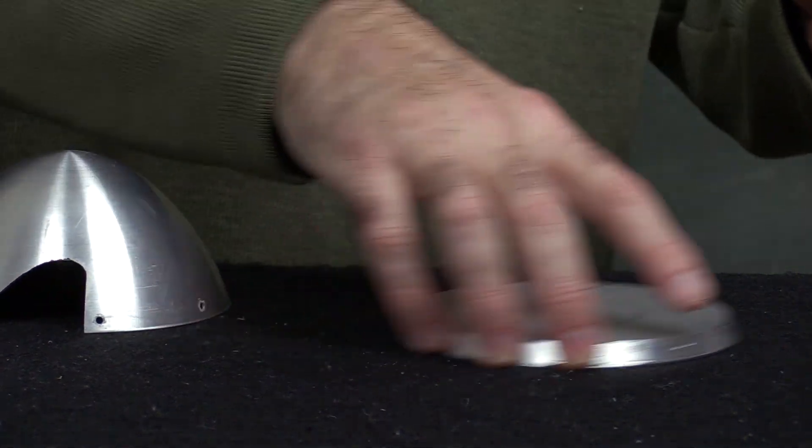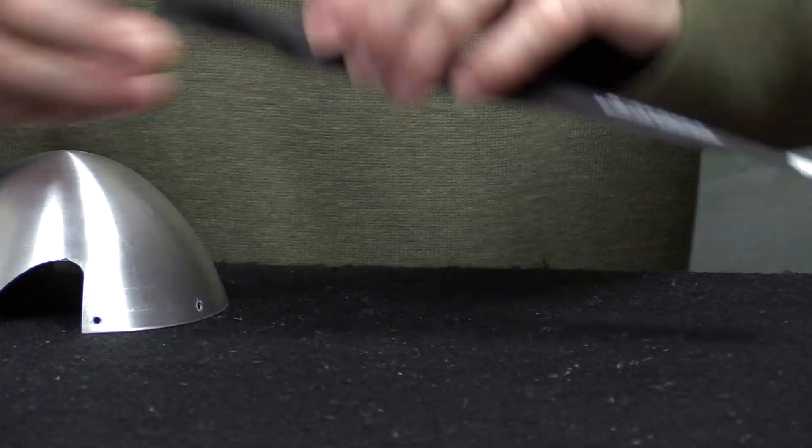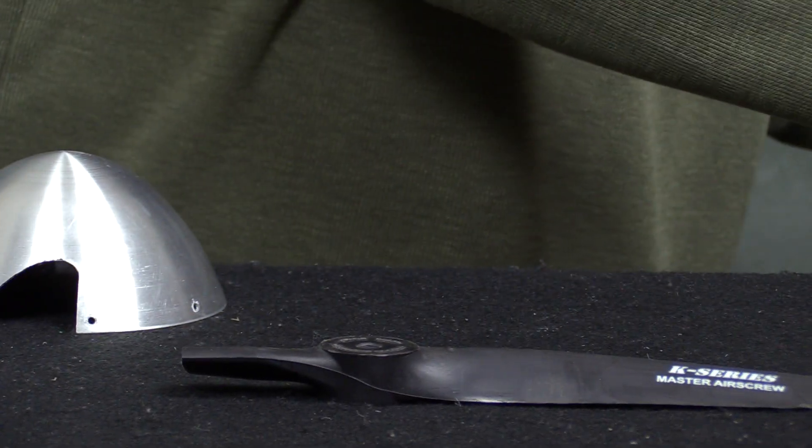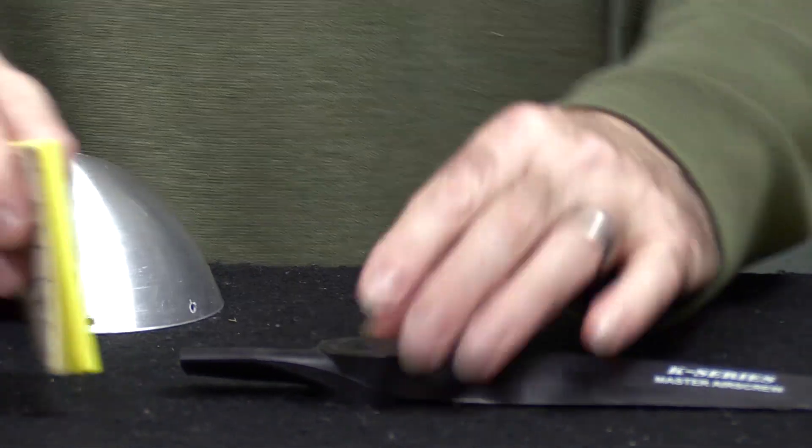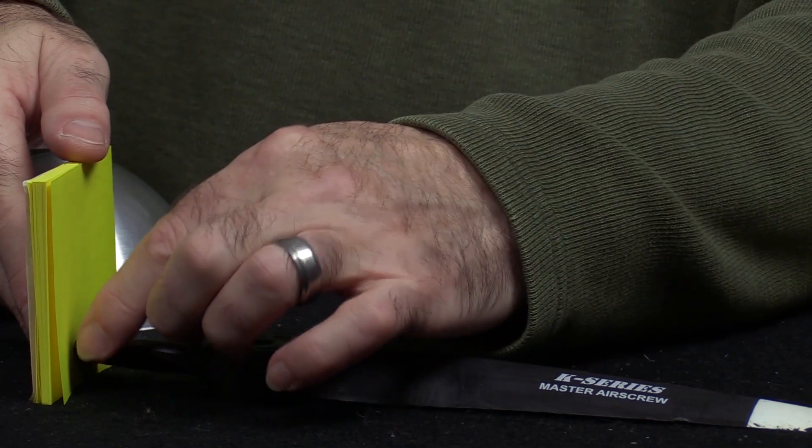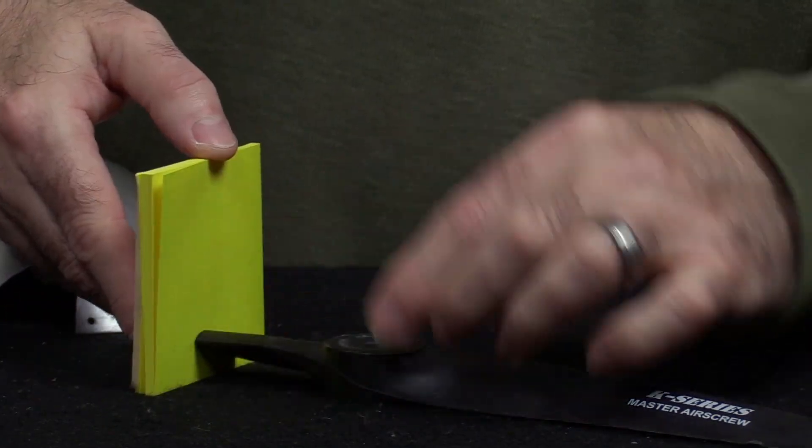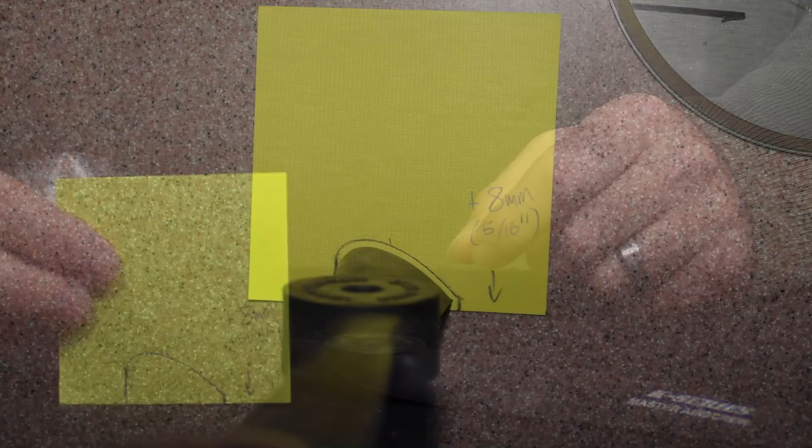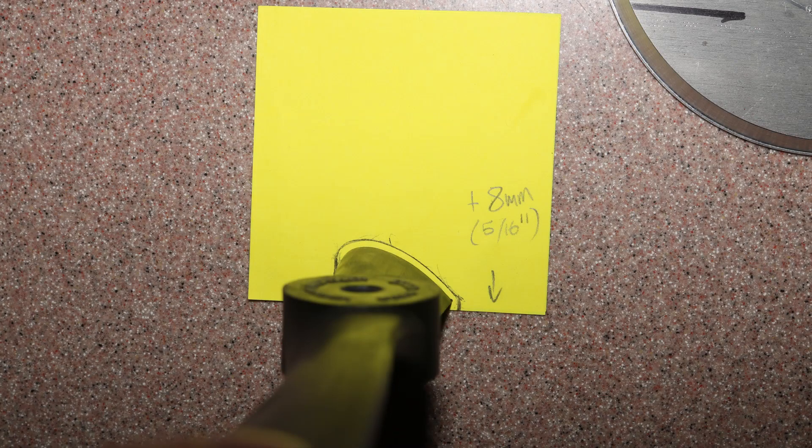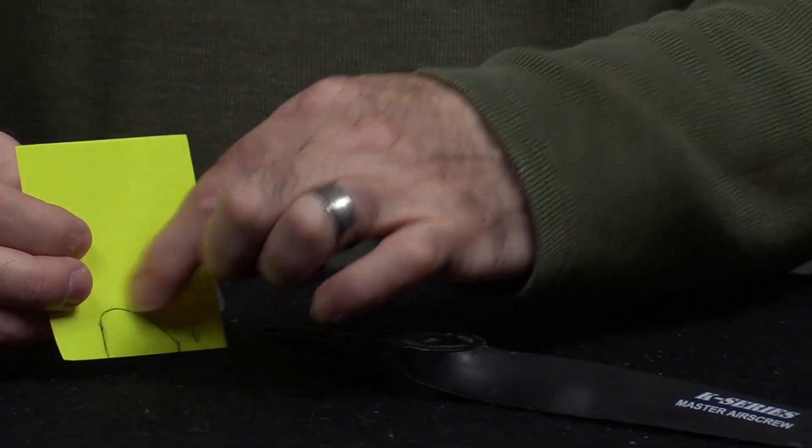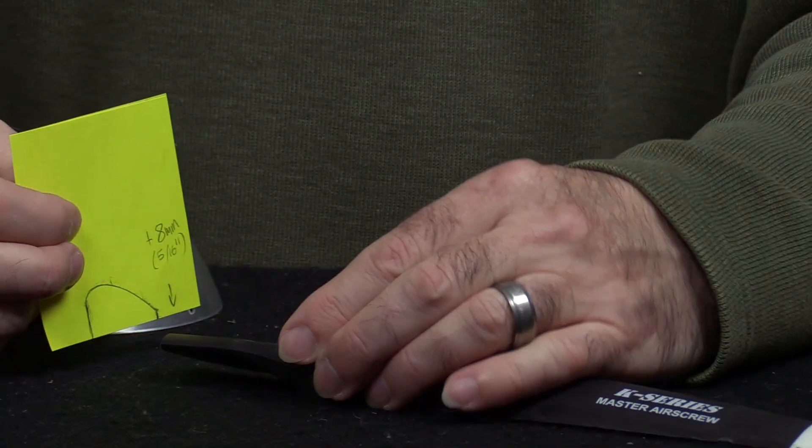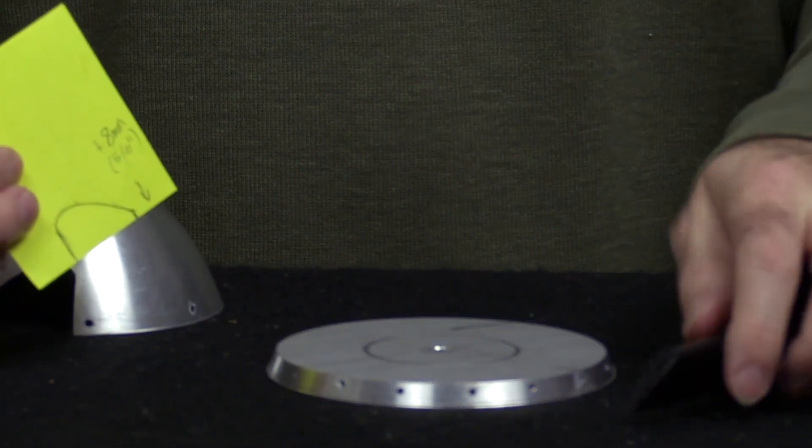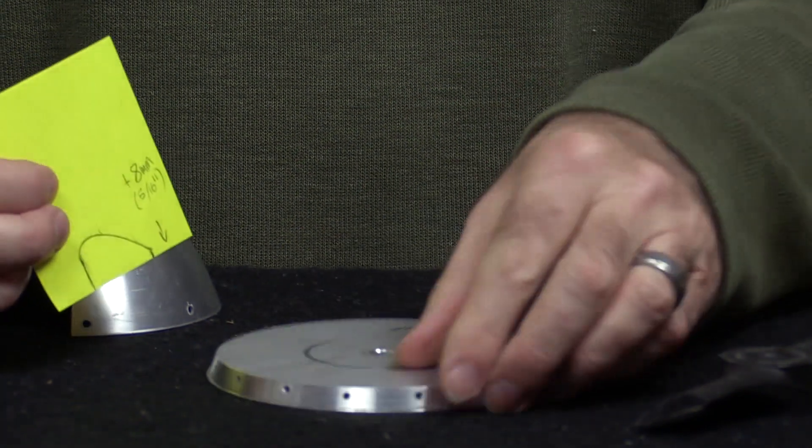The next thing I did was I took this prop that I've cut up and laid it on the kitchen counter. I simply took a pad of post-it notes and butted up against it, took a pencil and drew the curve and marked the width. That tells me the shape of the prop and the width when it's on the surface.